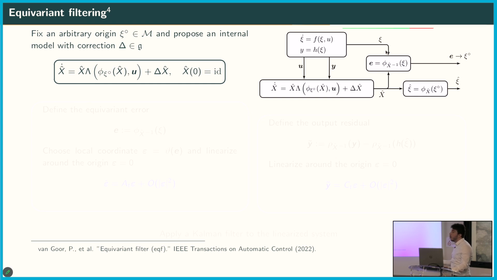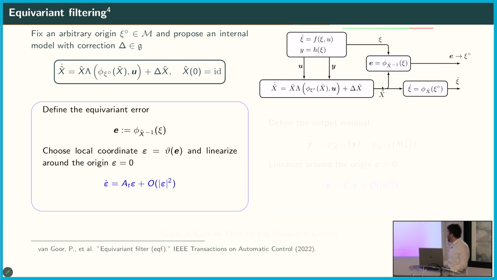And I can also now define what we call an equivariant error. So this error is a global parameterization now for the elements of the manifold using the group. So now that I can define this error, it's sort of equivalent to the errors I was defining on the groups, but now I have to use also the projection phi, using the phi action to define this error. So then what I have to do is choose some local coordinates around this psi0 and linearize them, linearize the dynamics in order to get sort of a linearized error system.